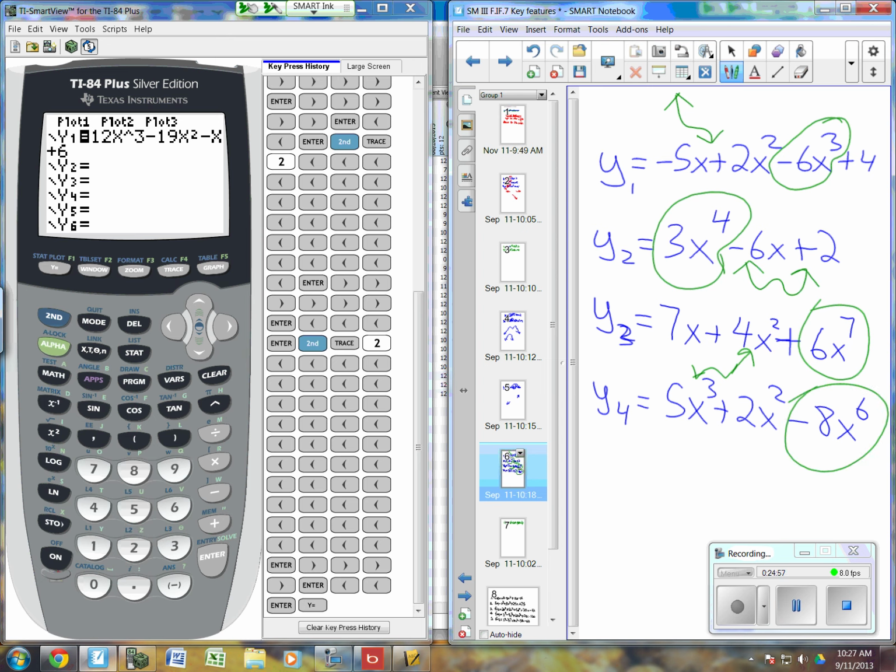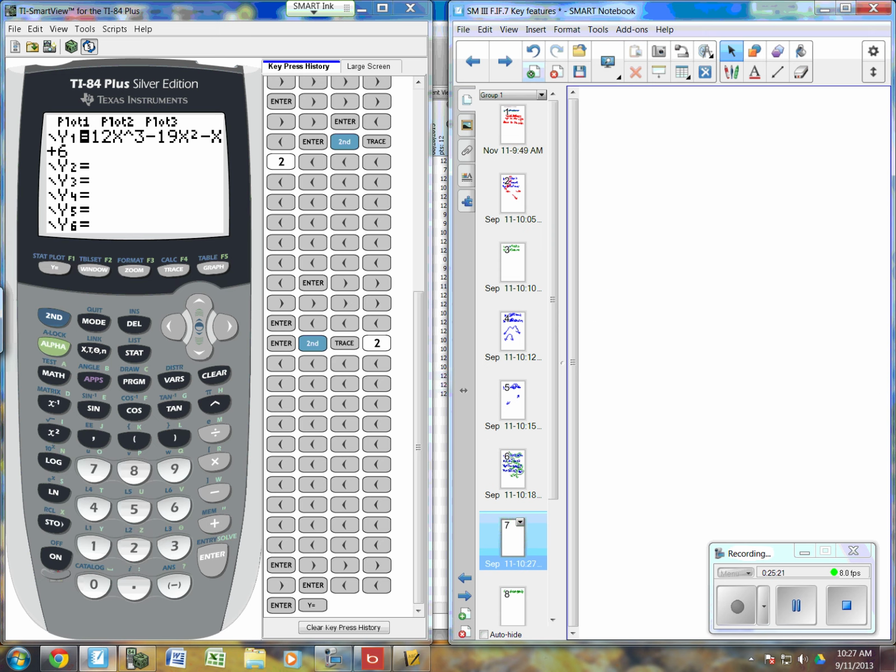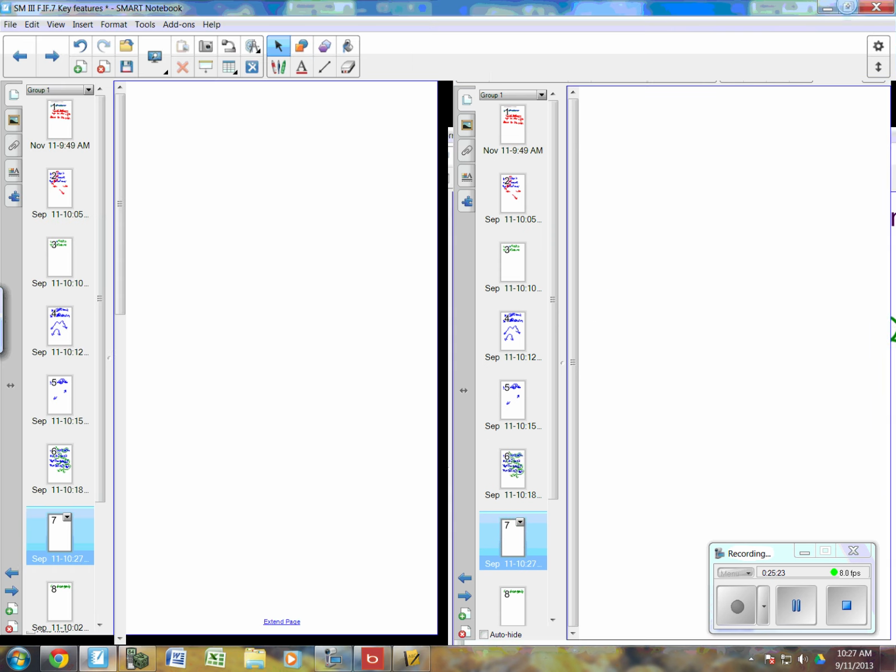Last one. Okay? The power is even, so they're either both going up or both going down. Since it's negative, they're both going down. Think you guys got end behavior down? Yep, you did it right. Okay, now, some of you guys are saying you still don't understand multiplicity, so I want to talk about multiplicity.